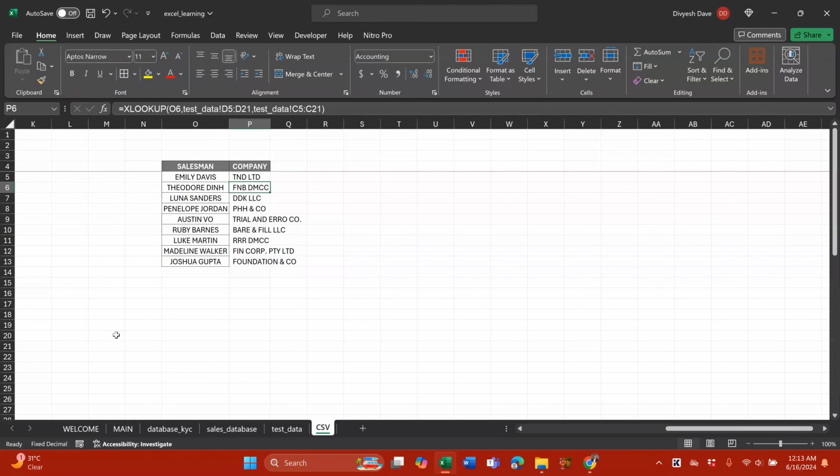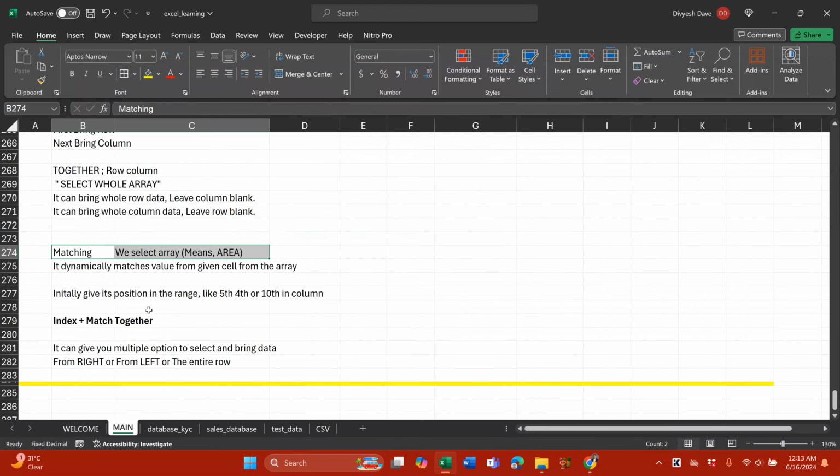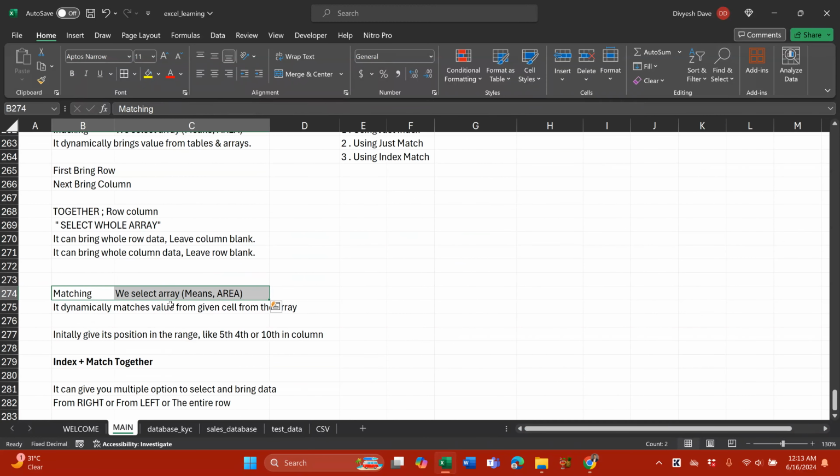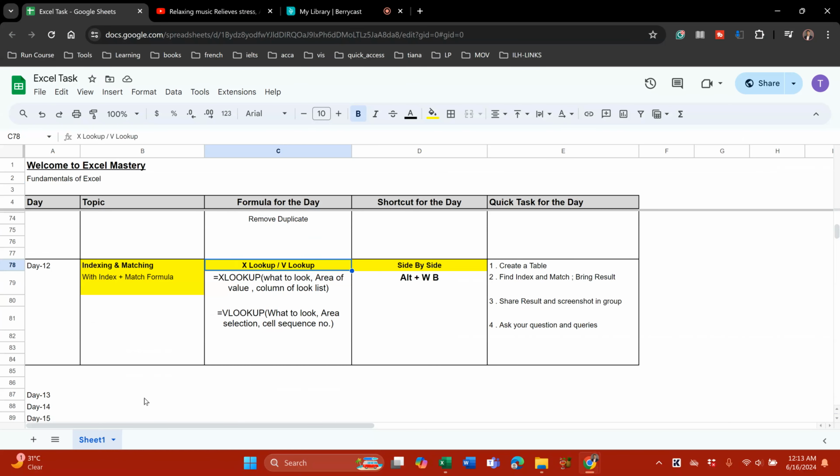So VLOOKUP, usually we don't use these days. We have XLOOKUP. So I hope you understood this. Try to use XLOOKUP, VLOOKUP, and of course the thing that we have learned about indexing and matching. So that's all for the day. I hope you have learned something new, because for me also, it is really challenging to explain to you guys. But I hope you have understood the main crux of this whole lecture.